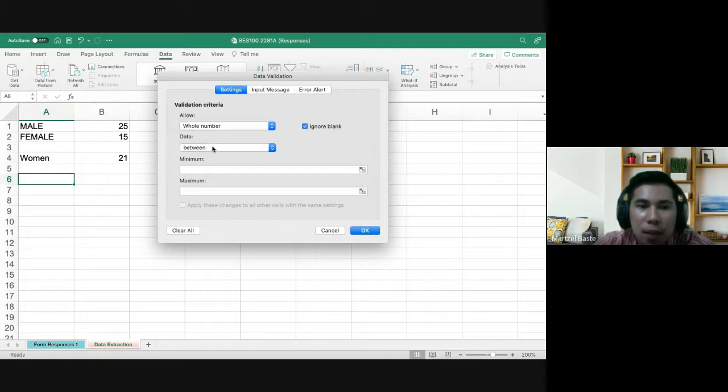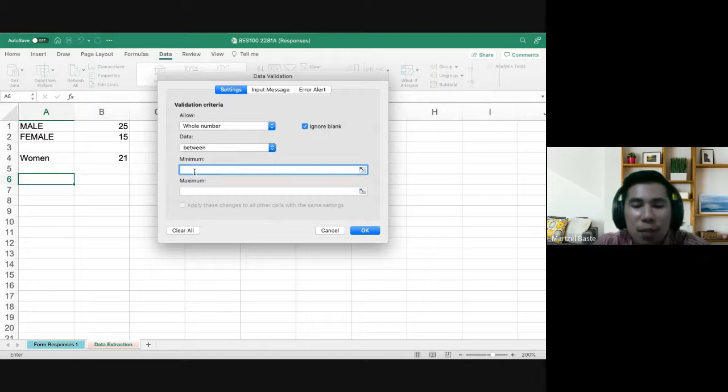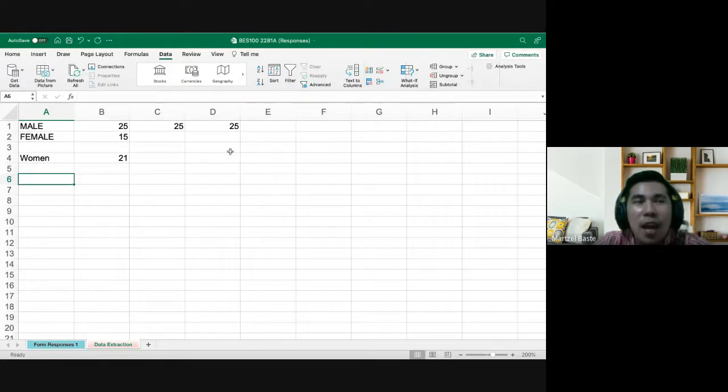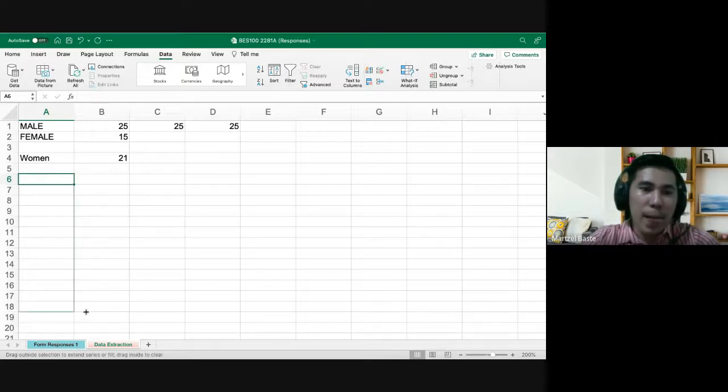The value should be between 0 and, well, a college student would not reach 100, maybe 50. Let's not go beyond 60. So the age should have an age limit, and your response must be between 0 and 60 only.